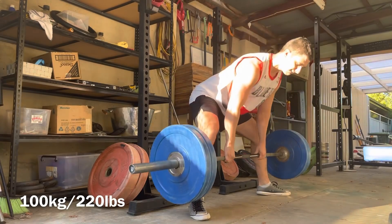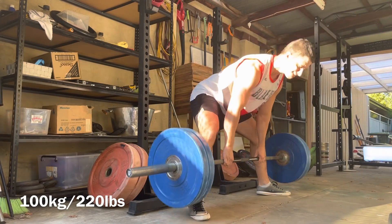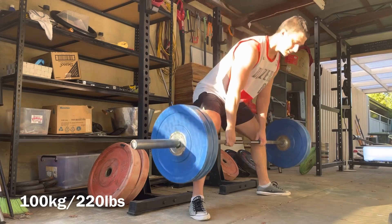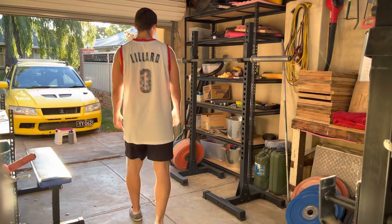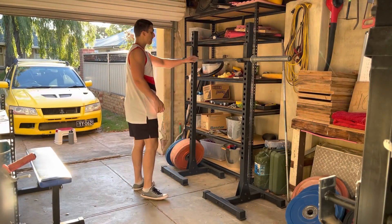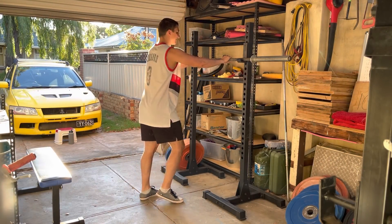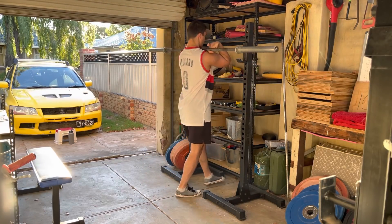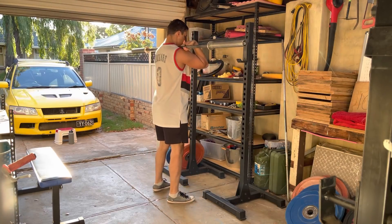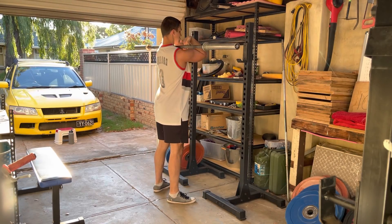The more I watch Louis talk about these topics, the more convinced I am that this is what needs to happen. A lot of these things don't have to be done to max effort. Today these sumos — I didn't do them to max effort. He would call it a speed day or whatever. The way I like to think about it, I just want to move through that motion and teach my body how to hip hinge in that wide stance position.